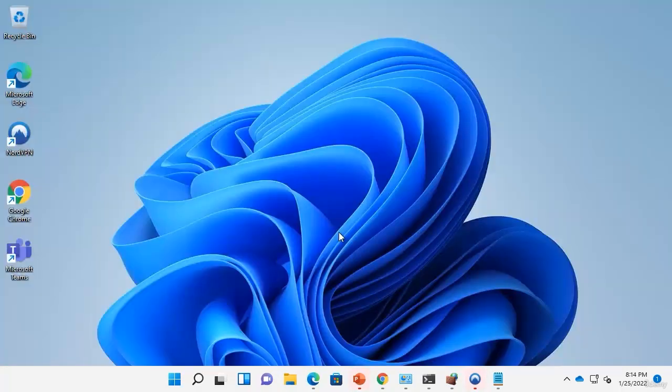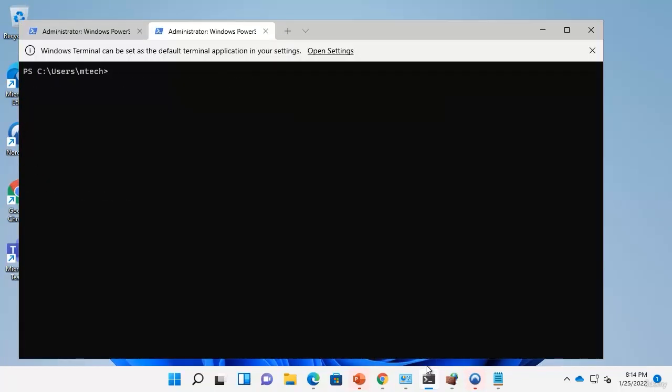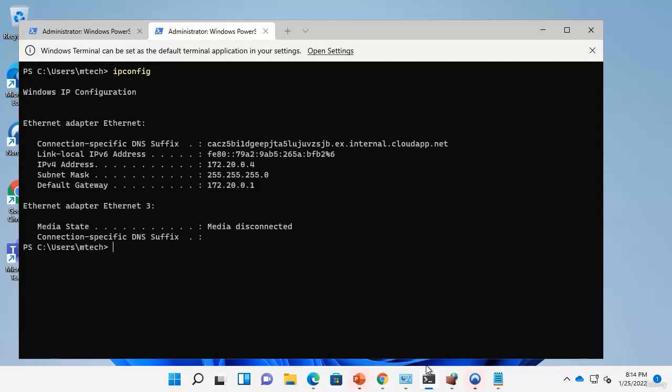In this demonstration, we're going to look at how to configure IP addresses or just view an IP configuration. You can use the command prompt or PowerShell, either or. I'll just open up my PowerShell window. The primary tool that you'll use to view an IP configuration is ipconfig, at least on a Windows machine. On a Linux box or Apple, it would be ifconfig. But ipconfig is going to show you your IPv4 address, your subnet mask, and then your default gateway.